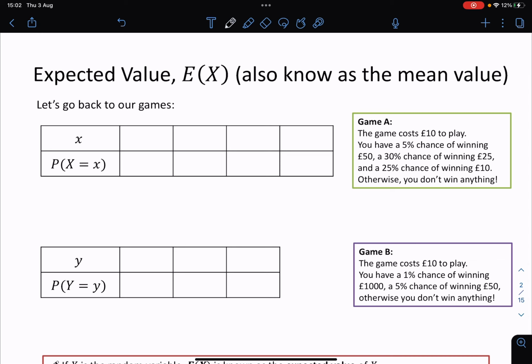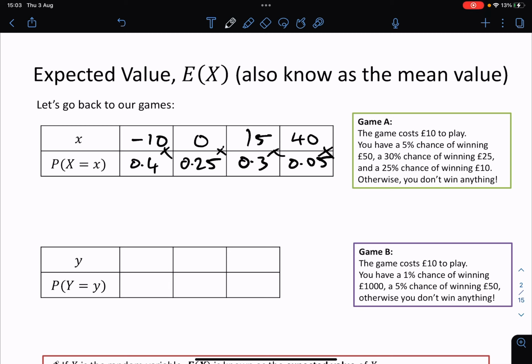The variance, of course, we know from the standard deviation work you've done in the past. Okay, so let's look at these games again. What we were looking at were chances, weren't we? So if we had a minus £10 loss, then the probability will be 0.4. What we're eventually going to do is multiply each of these branches. If we had £0 when x is 0, that's just going to be a quarter. If we had 15, then that's going to be 0.3. And if we had 40, that's just 0.05. That's just converting it into a table, stuff you've done before.